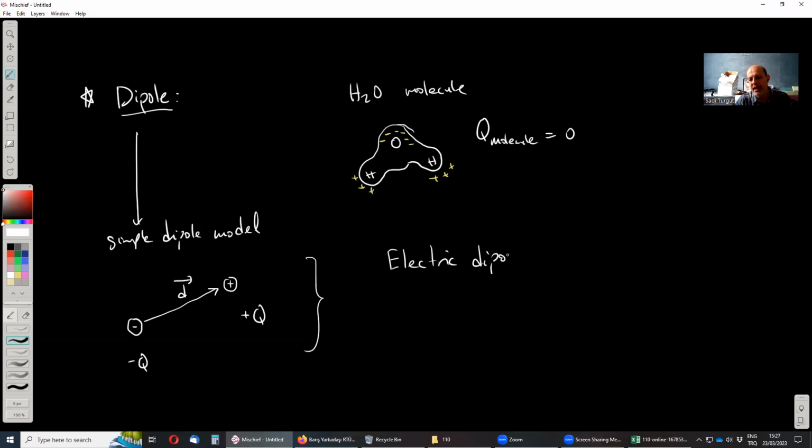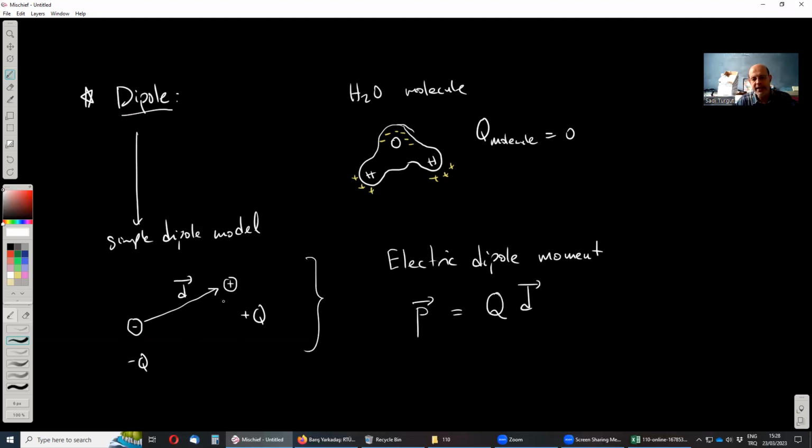Electric dipole moment. It is usually shown by the symbol P. It is simply defined as the charge Q multiplied by the distance. Here the convention is that the distance should be defined starting from the negative charge and ending up at the positive charge. The way to remember this is that you always want to go from negative to positive, if you are a positive person, right? You may start from negative perhaps, but you should always go to positive.